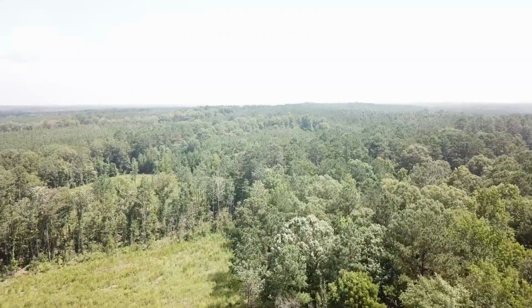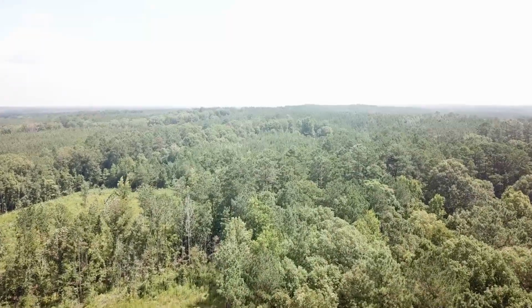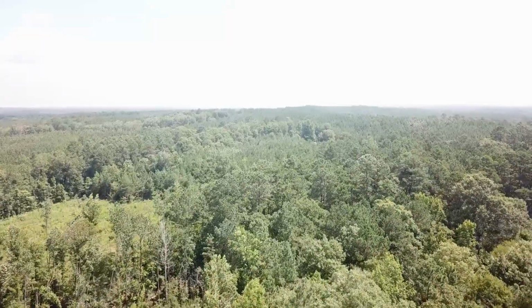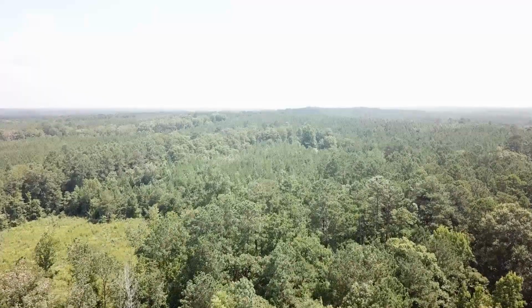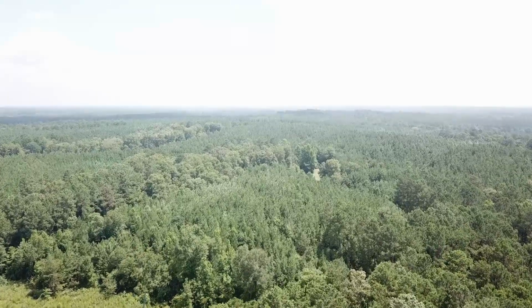All right, guys, I'm back here down to the first point that I wanted to get to. I'm about to cross over this little low point over into this clearing where I could see on a map where I could get some sunlight. So behind me was a high point with a ridge. It kind of drops down in here, and there's a drainage right here, but it crosses right across this tip. There's some big oaks in here.